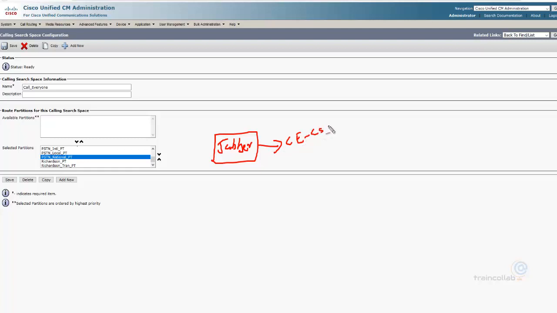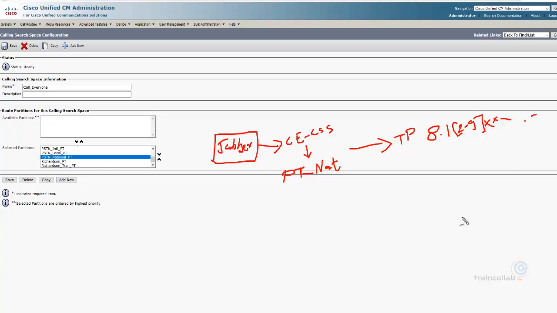It has the CSS with the partition for national calling, so national partition, and it is trying to reach the translation pattern with the pattern 8, 1 followed by 2 through 9 and then XX and then the rest of the digits.